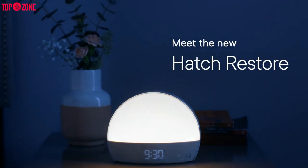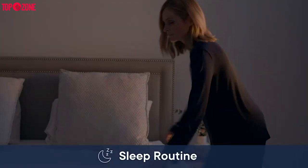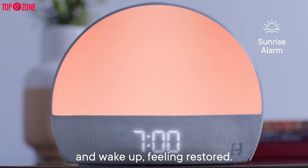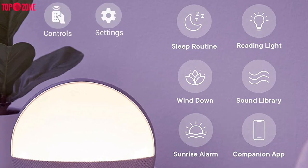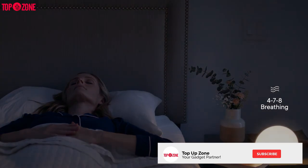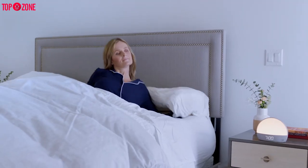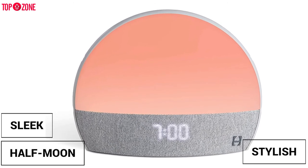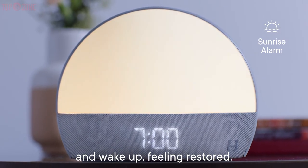Hatch found its niche making sunrise alarm clocks for sleep-deprived new parents. Not only will this device help you stay sound asleep at night, but it works as an all-in-one bedside device that helps you maintain a healthier sleep routine overall. Its features are designed to help you establish healthy sleep habits by setting up a wake-up and downtime schedule via app. With the help of Hatch's companion app, most controls and settings are at the tips of your fingers — you can even control the colors of the light for late-night reading so as not to strain your eyes. The soft-touch controls on the device allow easy brightness and volume adjustment. This clock has a sleek and stylish design with a half-moon light that simulates sunrise before your desired alarm time, easing you out of sleep. The Hatch Restore could make for an impressive addition to your bedroom.